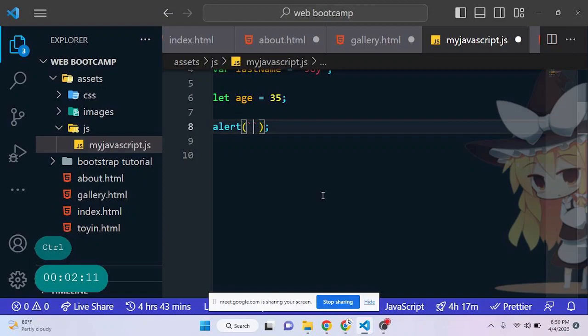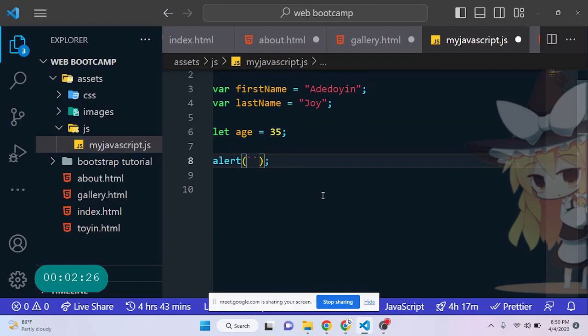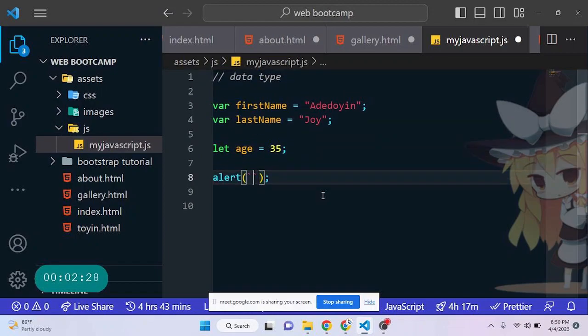You find it close to your number key. That's your top number key below your function key. That's very close to the number 1. So you will see your backtick there. So now with this backtick, you can actually call your variable directly from inside it without using a plus sign. So how do I go about that? I want to use this first name variable now. So how do I do it? Let me just copy the name directly.